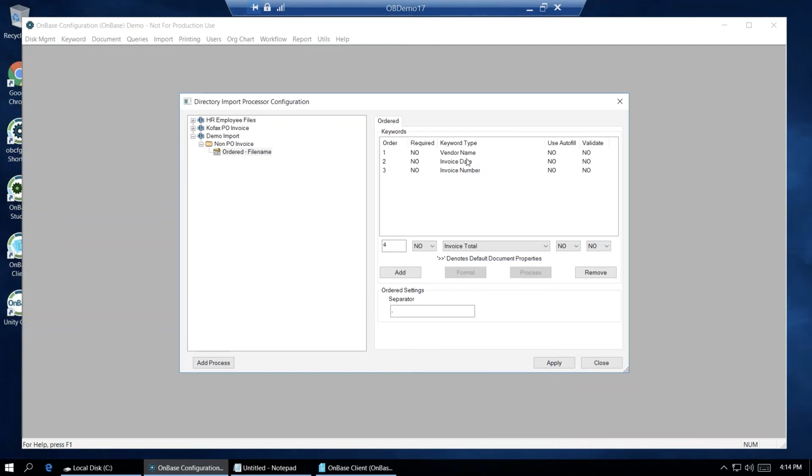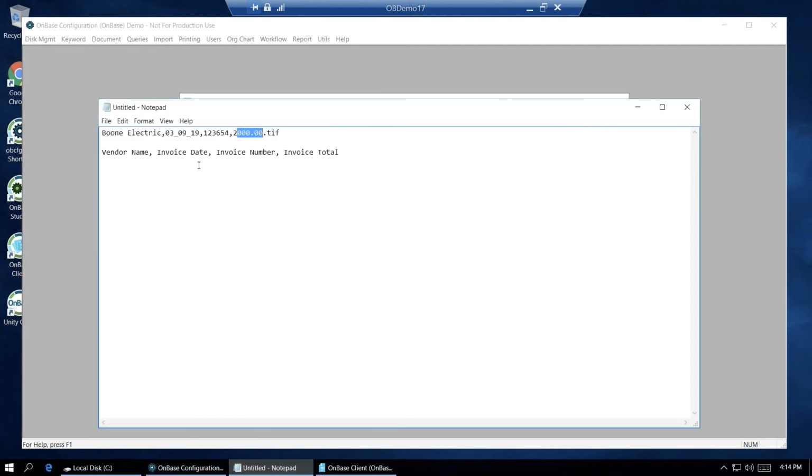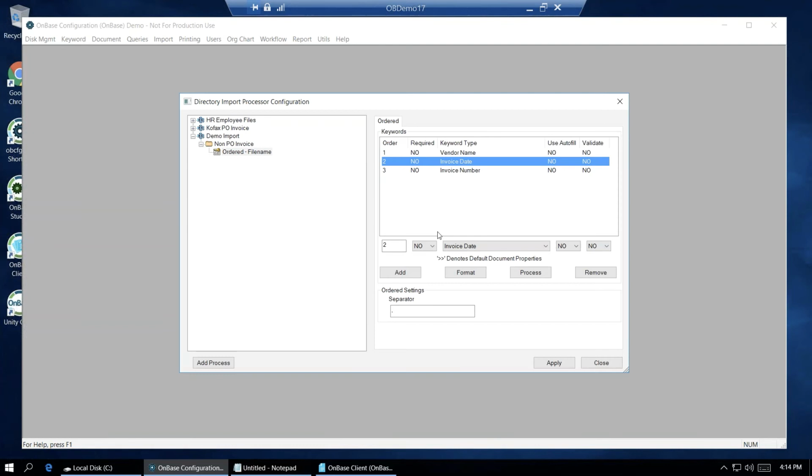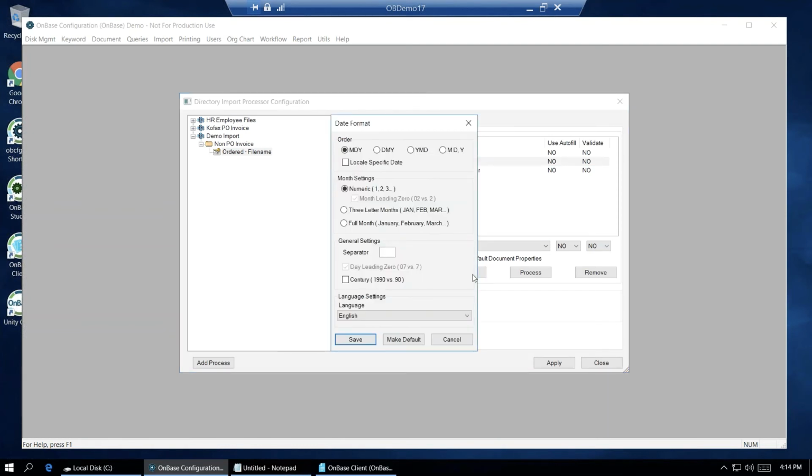And if you have date fields or number fields like amount or total amount or tax, you actually have to format these fields. So under the date format, if you look at the date that I have here, it has leading zeros for the day and the month and only a 2-digit year. So in the formatting, I will select, it is month, day, year, it is numeric, and it is not the full month.